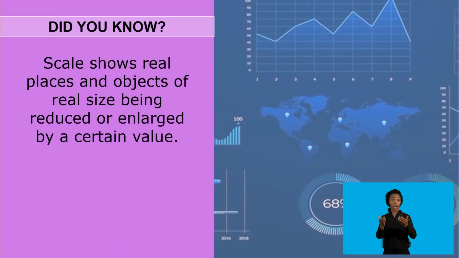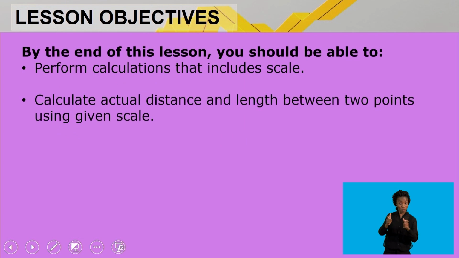Did you know that scale shows real places and objects of real size being reduced or enlarged by a certain value? By the end of this lesson, you should be able to perform calculations that include scale, and calculate actual distance and length between 2 points using the given scale.